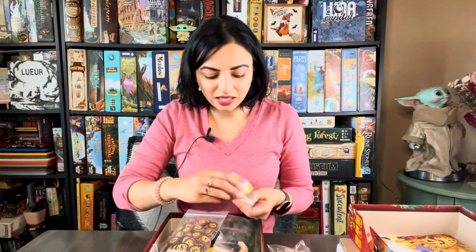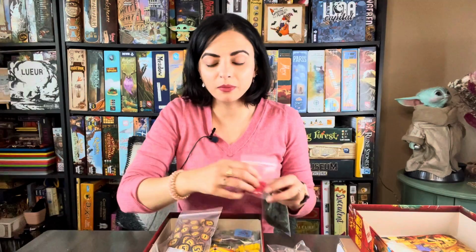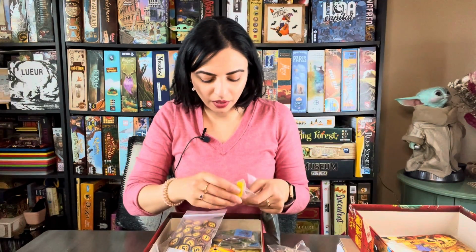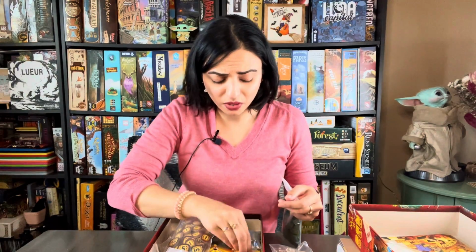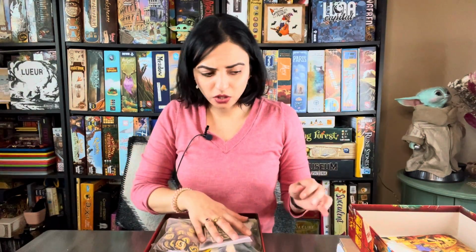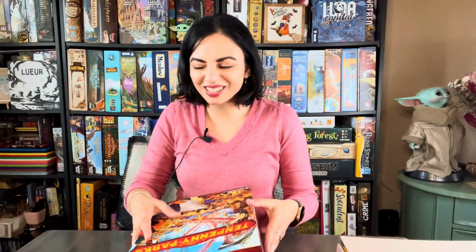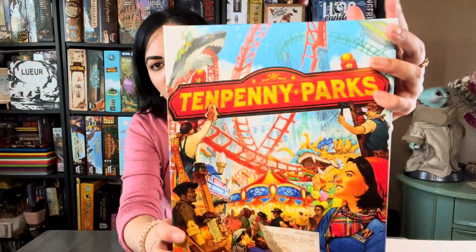But yeah, I really like this game. This game is staying in my collection. I love the artwork. It seems like very vintagey kind of artwork. I like that carousel, and like I said, the components are really nice, and I think with a little bit of house ruling to make the rounds a little bit longer, it will do much better for me or our playing group. So I really like this game, and I do recommend it. So that is Tenpenny Parks from Thunderworks Games.